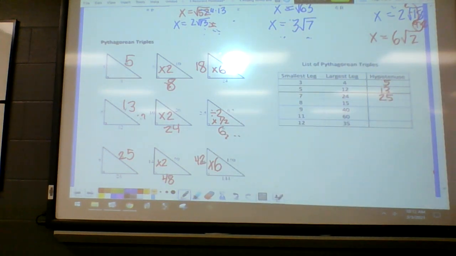So if you recognize your Pythagorean triples and you know that they're in there, it can make things go a lot faster for sure. There's a bunch of other ones. So the 3, 4, 5 is most common. The 5, 12, 13 is the second most common after that. And then they start to get a little bit more obscure. 7, 24, 25, 8, 15. Any guesses? 8, 15.